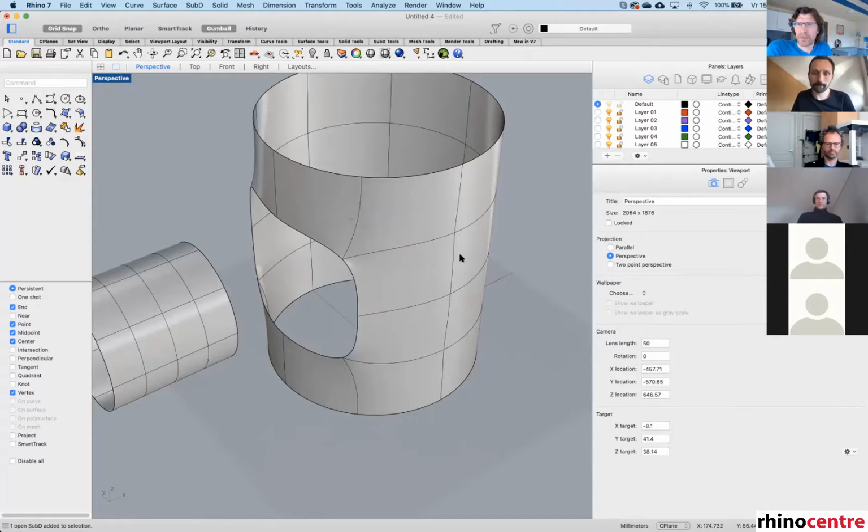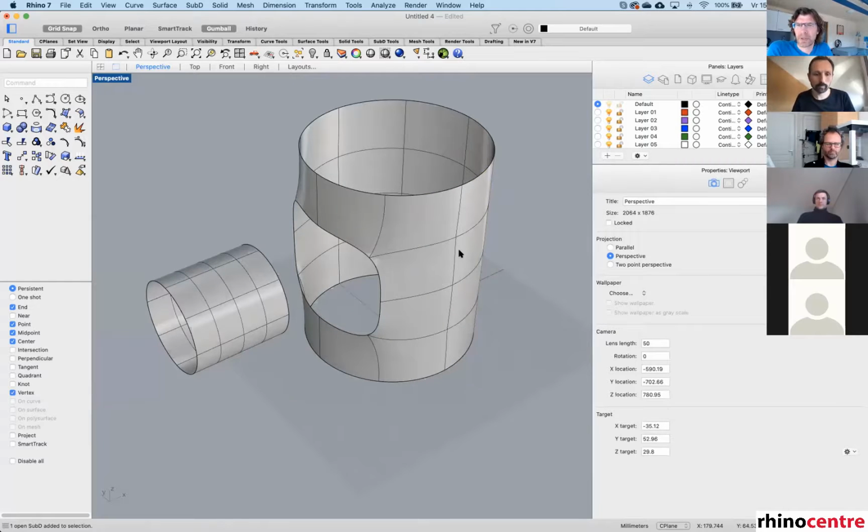Well, I think we have limited time, so I would like to focus on other aspects. But what I hear you mention, Gijs, is that continuity at star points is still an issue. Yeah, at the moment that is really a weak spot of subdivision surfaces. So if you want to create end results with subdivision modeling, it is at the moment limited. So subdivision modeling in Rhino 7 right now is more for conceptual design.